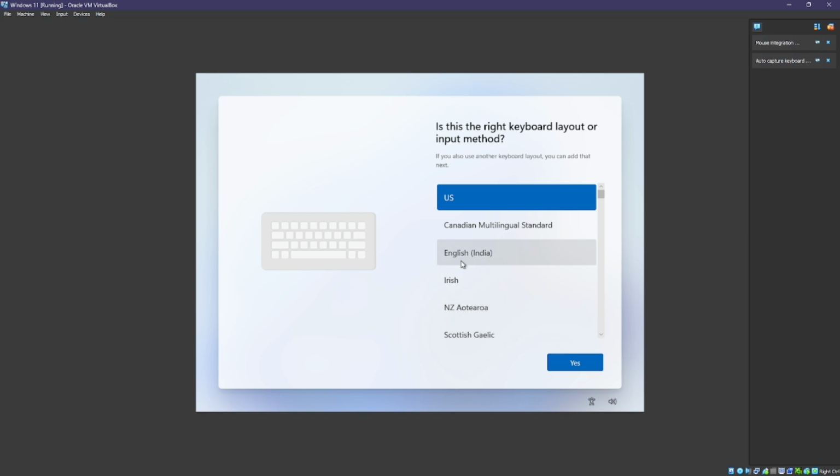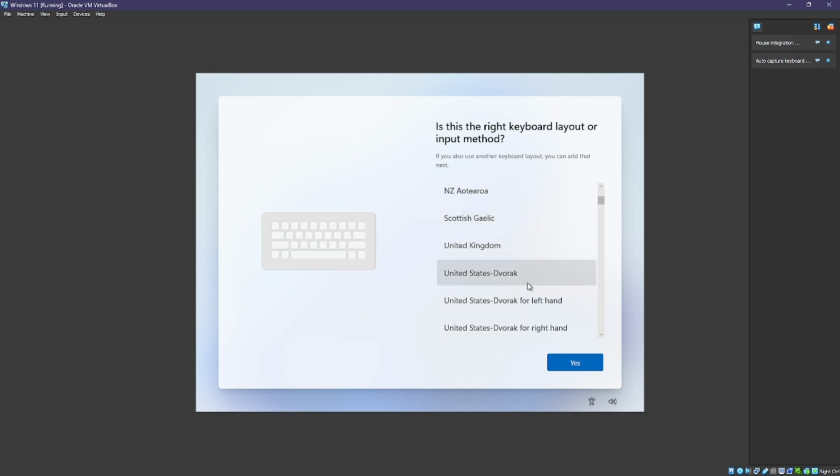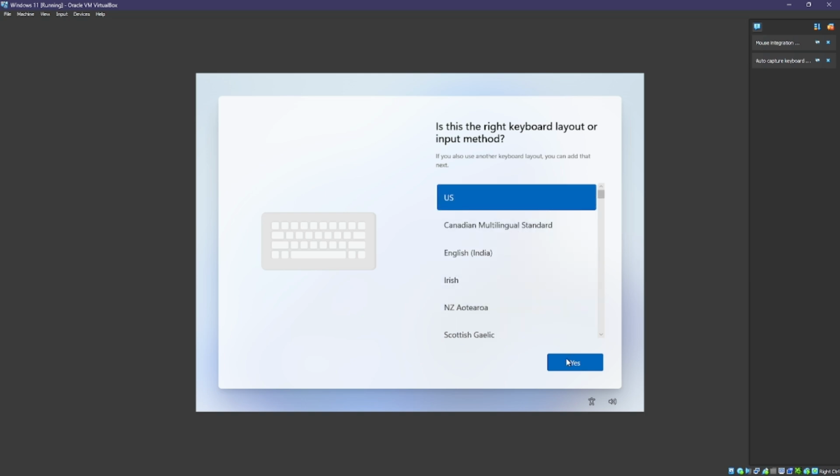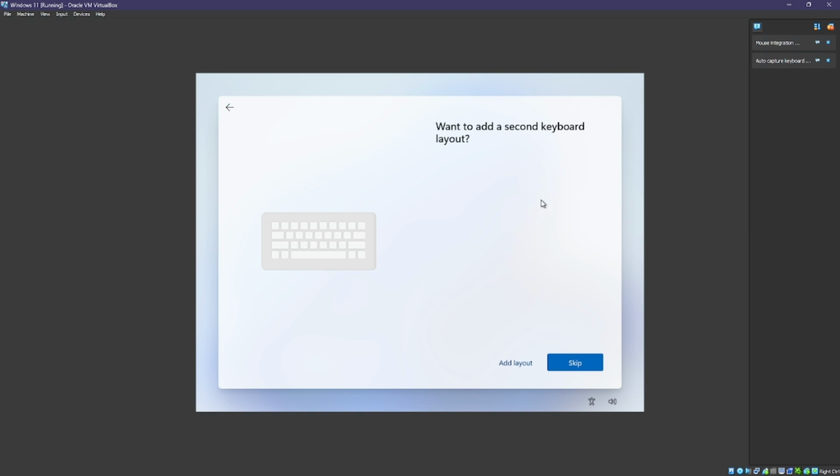Typically the keyboard layout that we use is US, but of course you can scroll through these once again and pick whichever suits you best. And then click on Yes. I don't have a second keyboard to use, so I'm going to go ahead and skip this.